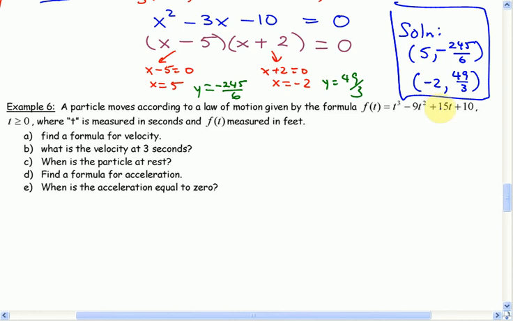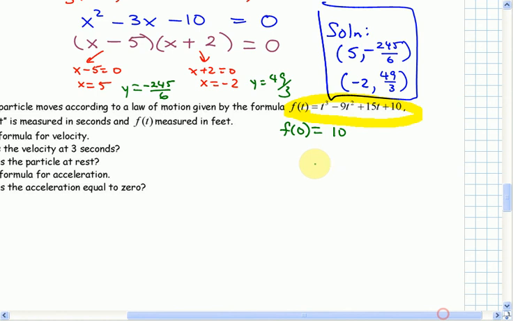Where t is 0, so at time 0, that's where it starts. And then when t increases to 1 second, 2 seconds, 3 seconds, this function here describes where it is along this curve. So for example, if I asked you where is this at 0, you would be plugging in f of 0. So where is this particle? It's at 10. So if I were to draw this out, here's my number line, here's 0. We're starting at 10. So this is where the particle starts.